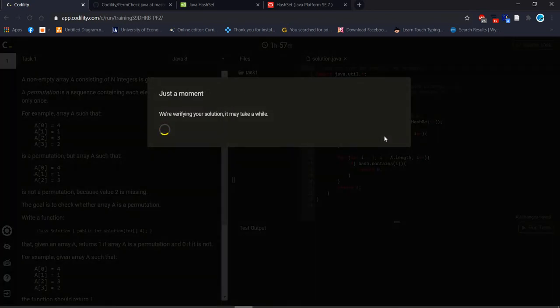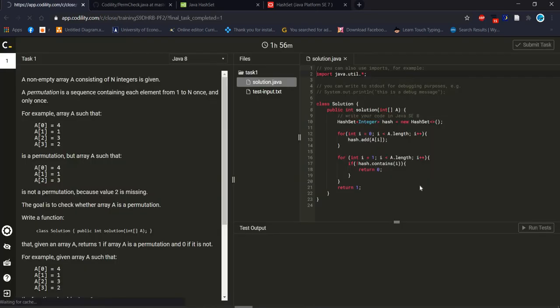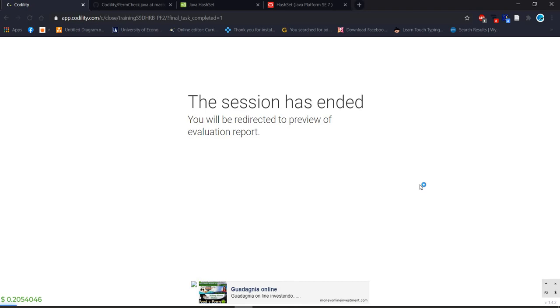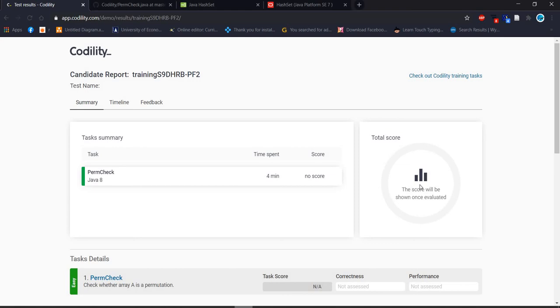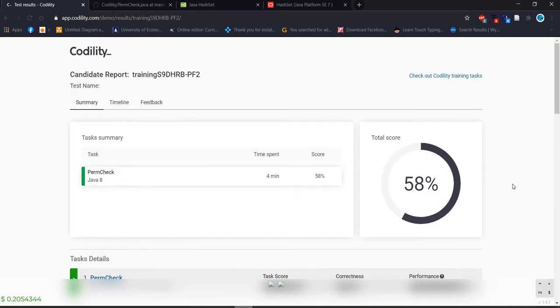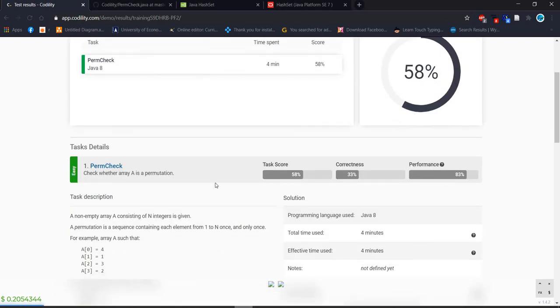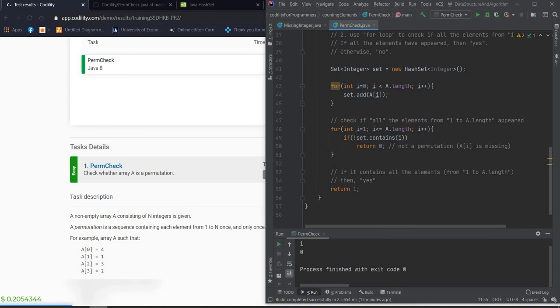We have to check what our score is. It's 58%, but what is the reason?